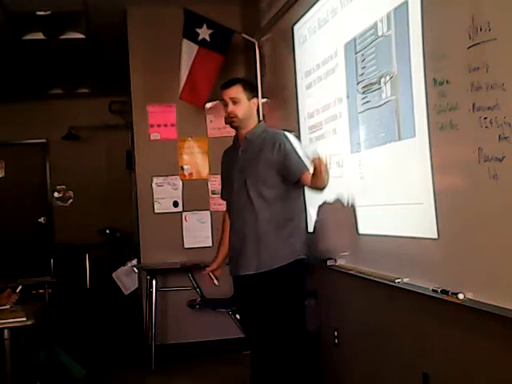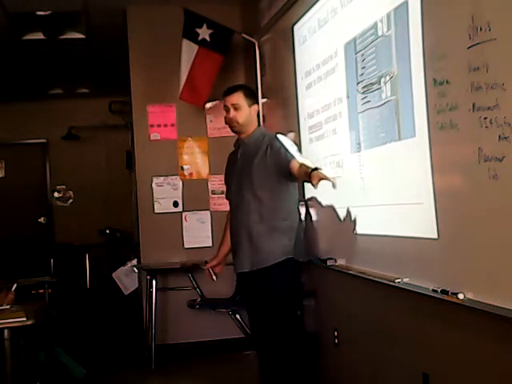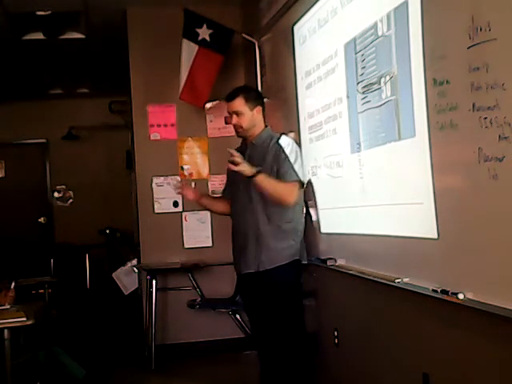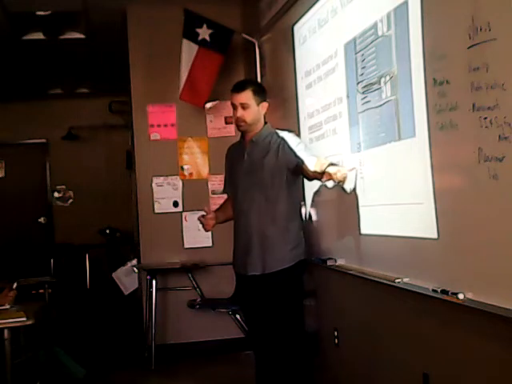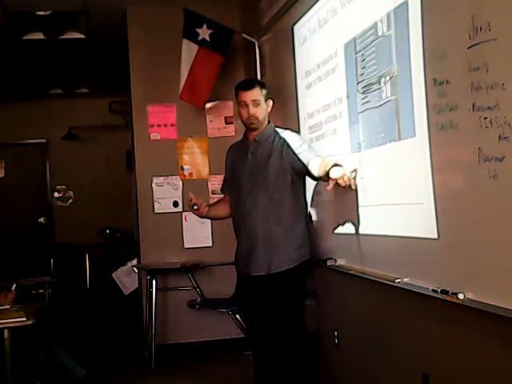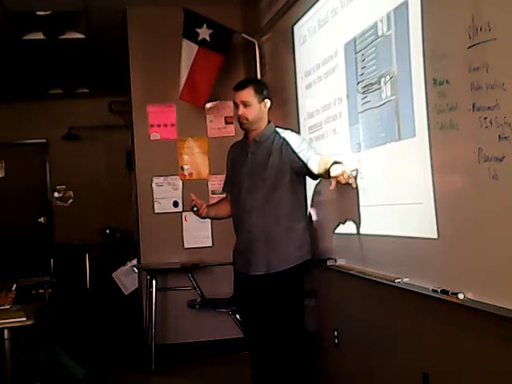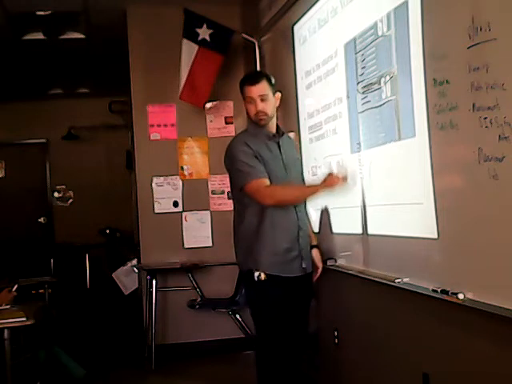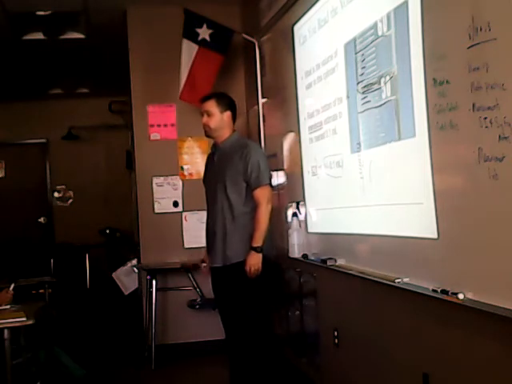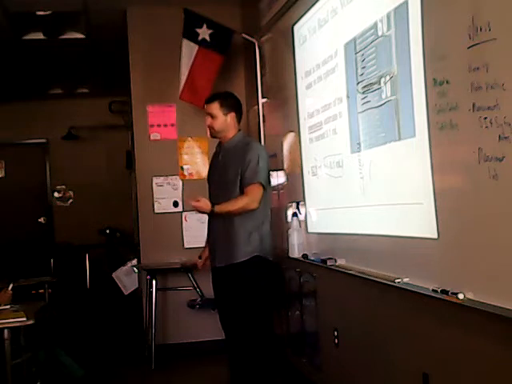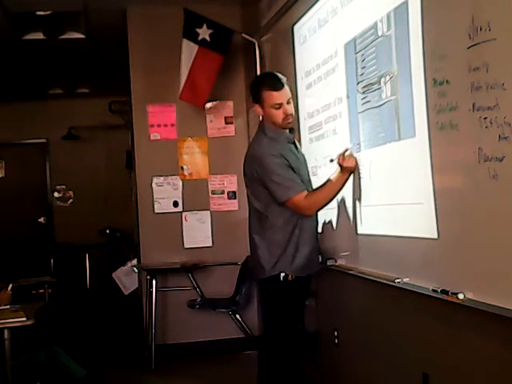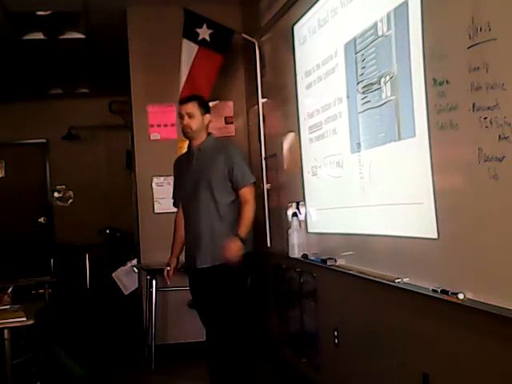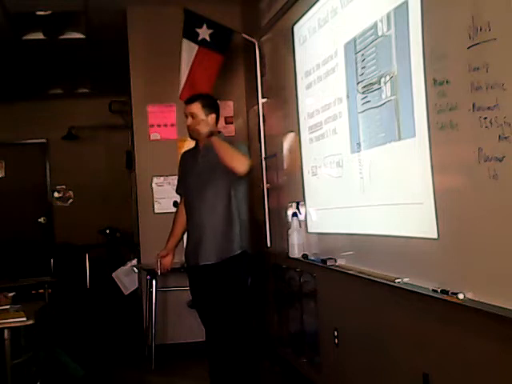So which one is more precise? The smaller one that has more lines on it. Okay? More precise measurements. That's kind of a skill that we need to know. This one costs more money because of the precision of it. All right? But it measures to a lower number. All right? So what will the plus or minus of this reading be? Would it be 0.1? No. Because it already gives us that, right? If I have a measurement of, let's say, right there, what's the error range of the smaller one? Plus or minus 0.1.